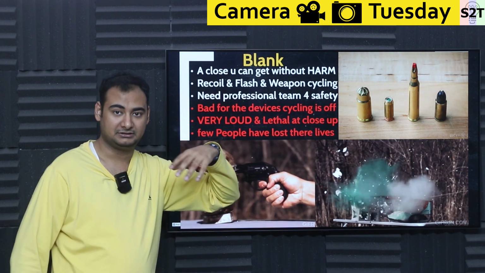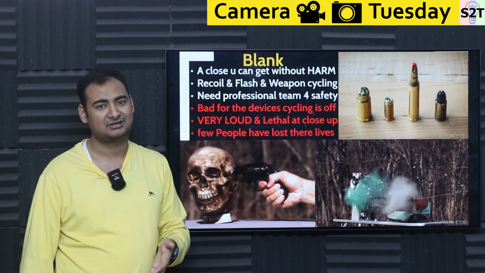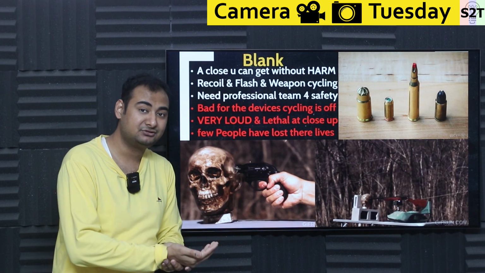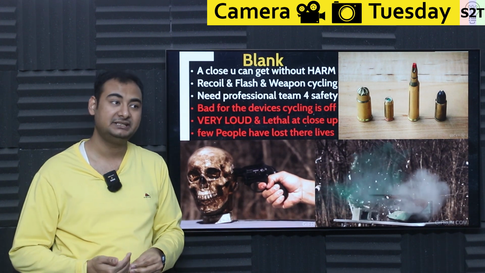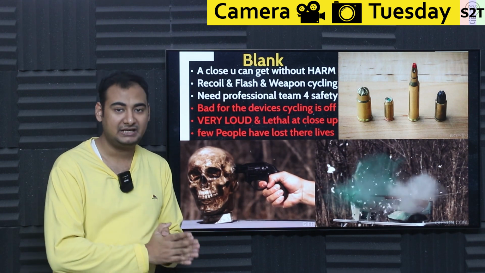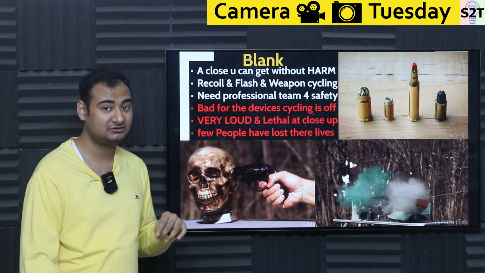And again, depending on the system, many manufacturers would be like, dude, can you please just not run this system? Again, the recoil vector changes. So if you are relying on recoil and the recoil is acting completely differently, it will not cycle. And many times, depending on the weapon system, you may have a dedicated cartridge built for it just so it can cycle properly. It's not good for the device.